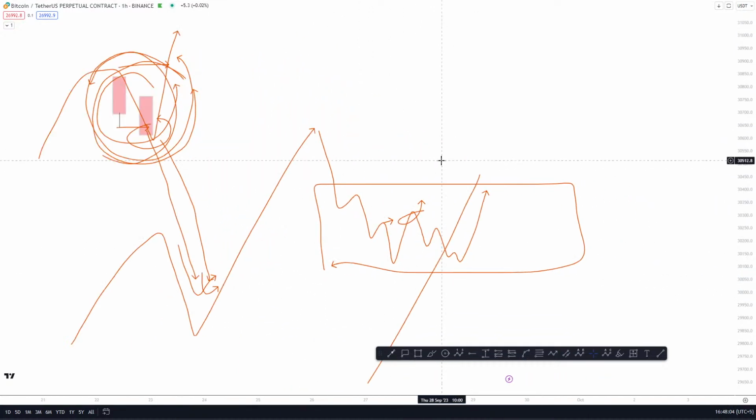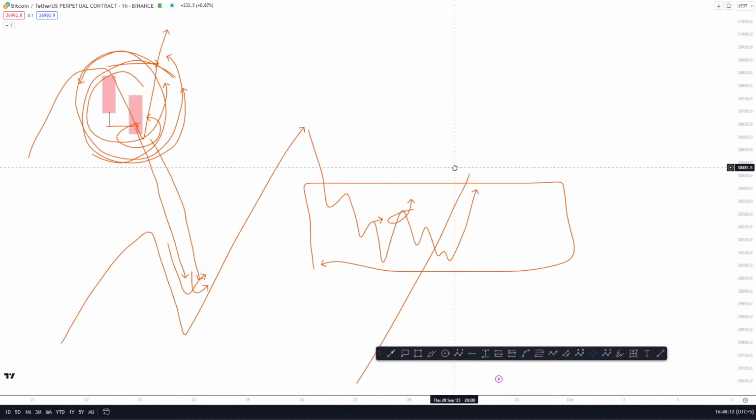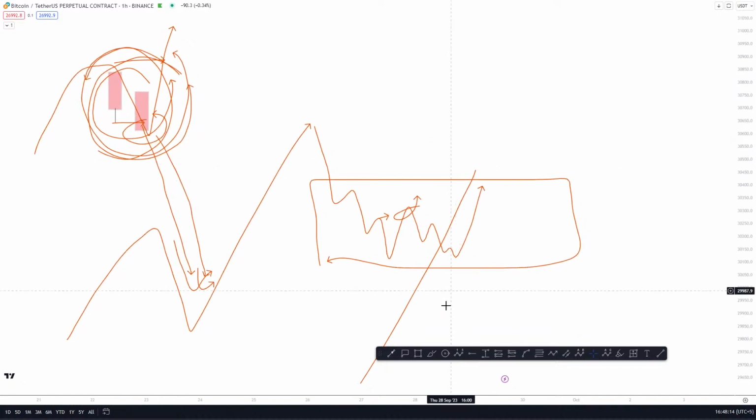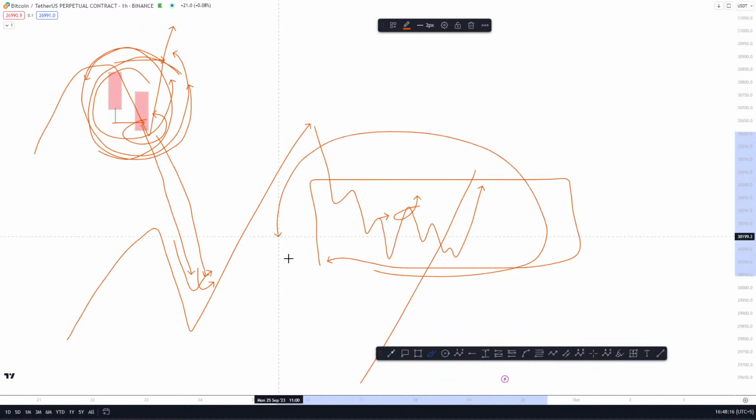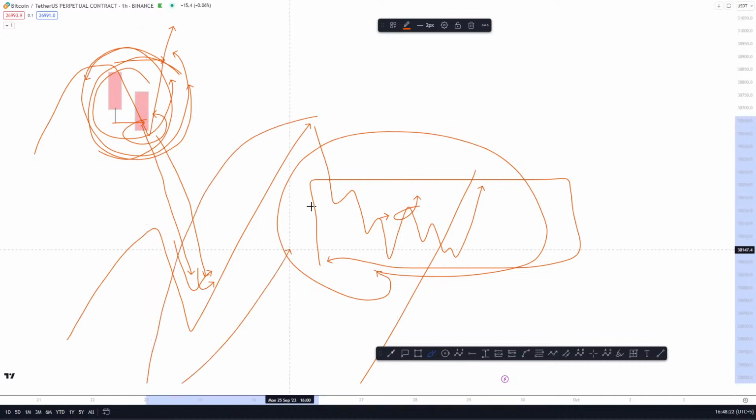Now most traders will say there's no need to trade the intermediate structure. You can trade it, but it will be a little bit risky. Why? Because the intermediate structure is also called a fake structure. If you are not on the correct side of the market, you can be kicked out of the market again and again. That's fine, but you can trade it.